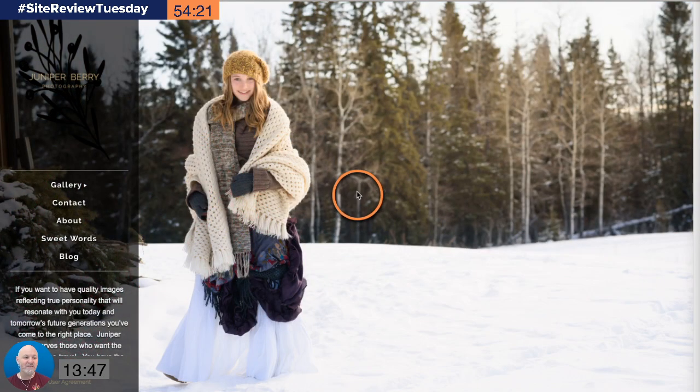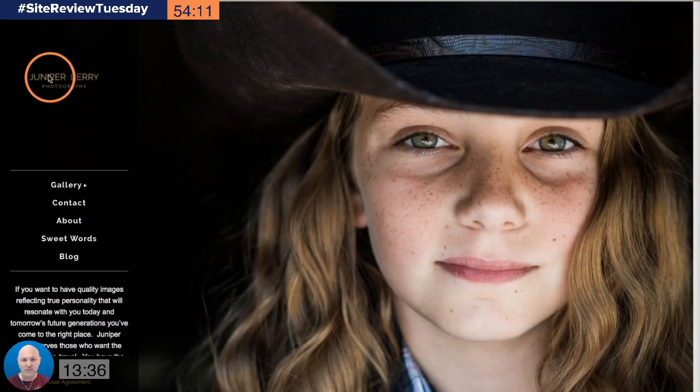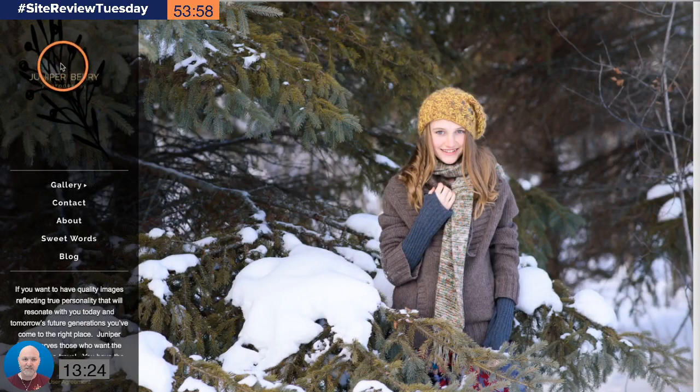Now, one of the things I'm seeing is that over here on the top left, sometimes this logo gets a little hard to read because of the transparency, but I think it's fine. I think this is really cool. I think your branding is cool. And again, right there, that branch kind of went completely black and you couldn't see it on that image. I kind of think that's a cool effect. I know it's just due to the transparency and stuff, but I still think it's pretty cool.